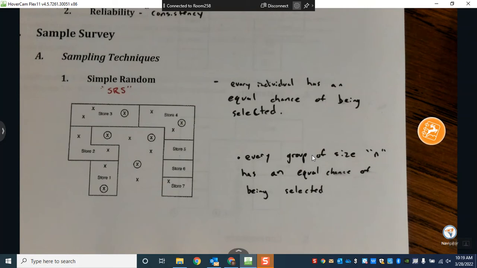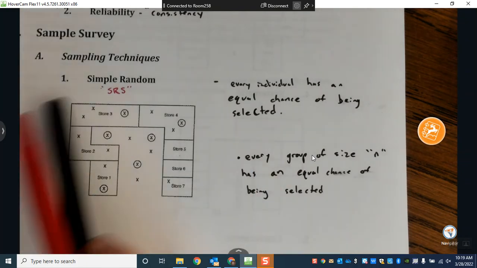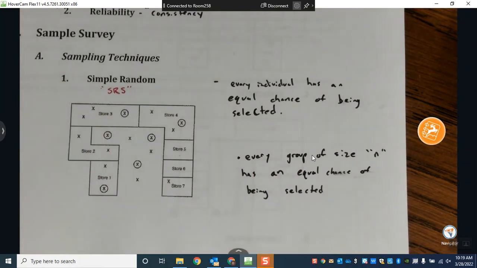So the example that they have here is, imagine a lady just got her hair cut. She just got a fresh new cut, and she wanted to know what the public's opinion was on her haircut. So she wanted to survey mall goers and ask them, hey, what do you think about my new haircut? Because that's a normal thing that people do, is ask strangers about haircuts. So this first one, all these X's denote people that are in the mall.